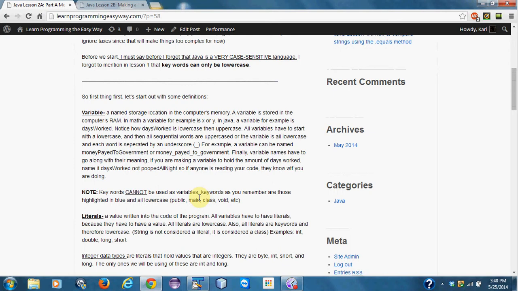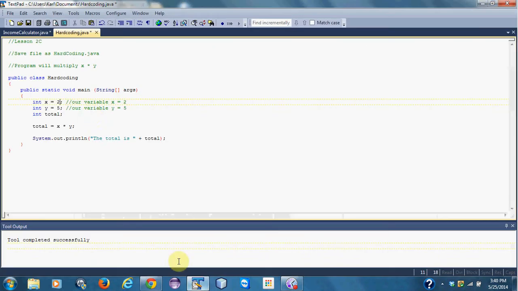A variable is basically something that holds data in Java. In this program, the variable x holds 2. Variable y holds 5. These are initialized variables, as in we give them a value from the very beginning. Now, if we want an uninitialized variable, we don't give it a value. So here, y is not initialized anymore, it's uninitialized now. Now it's initialized again. Why would we have uninitialized variables?